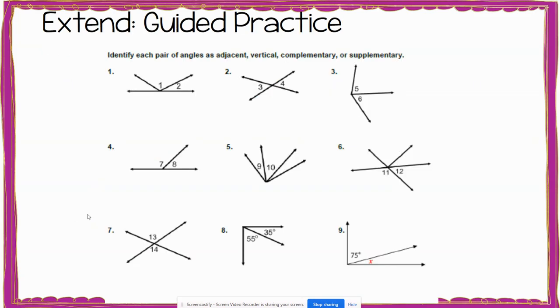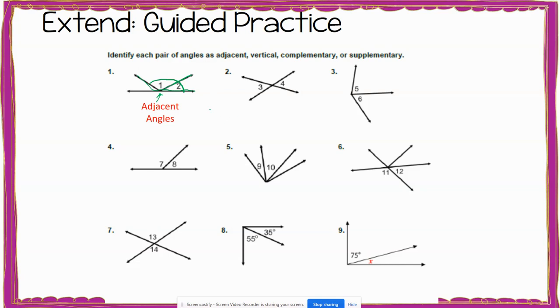Now let's look at these angles. I want you to determine whether each of these angles are adjacent, vertical, complementary, or supplementary. For number one, those are adjacent because together we don't know that they equal 90 or 180. This angle right here would make them supplementary if it was part of it, but it's just these two together. So we know they don't equal 180 and it doesn't look like they equal 90 either. But they do share a side right here and a vertex right here, so they are adjacent.